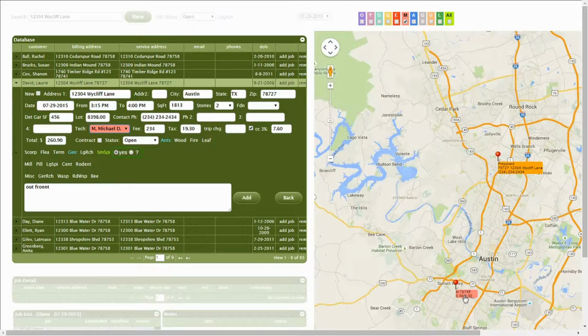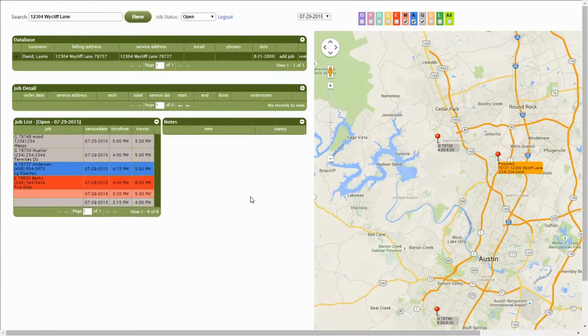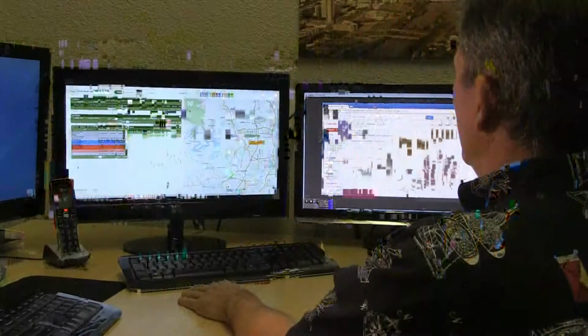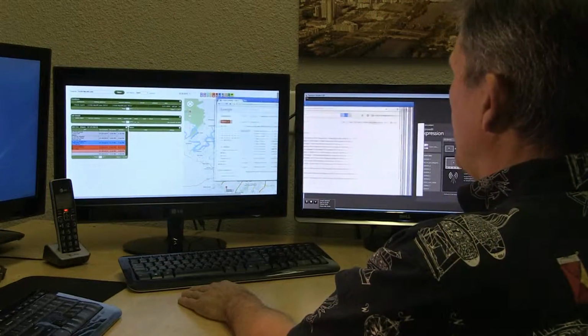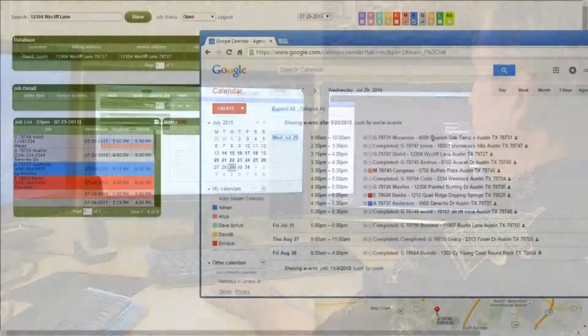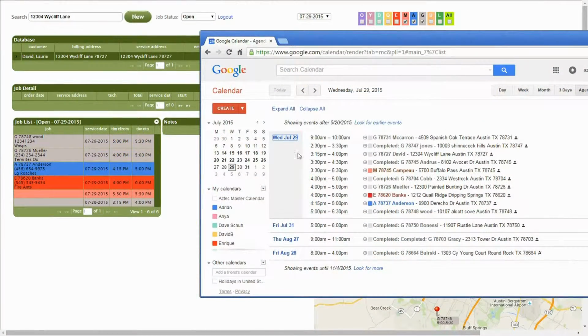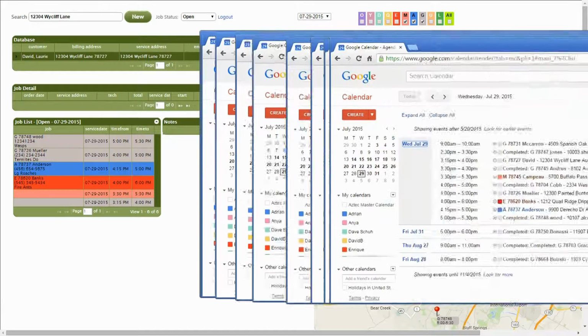In this case, it shows the technician and where his other job is and where the proposed job is. So he might not be the best case, in which case we can dial through all the other technicians to see where they are. Probably Scott's going to be closest, so it makes sense for him to get it. And now, once we've got that happening, we can look at the calendar and see that we've got that job on the calendar set for today, July 29th.